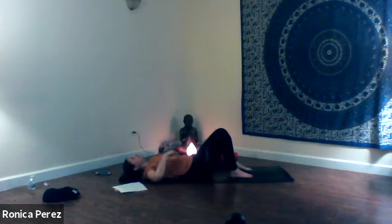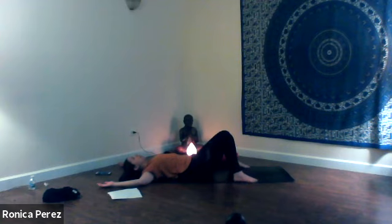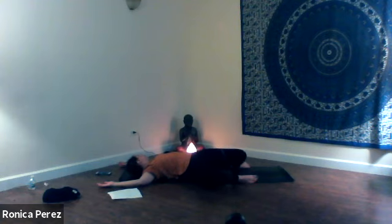Good. We'll extend our arms out into a T, or if you are short for space, you can come into goalpost. We'll draw the feet out to the long edge of the mat. Draw your knees in towards one another. So your feet are wide, your knees are coming in to touch. We'll take an inhale. As you exhale, draw both knees over to the right. Look over the left shoulder.